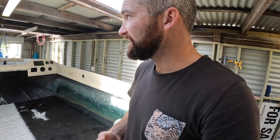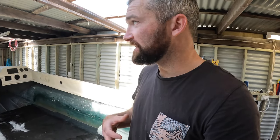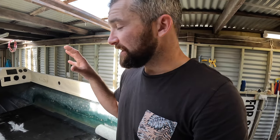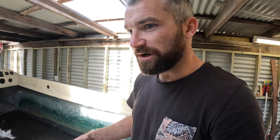It's a nice cool day, a lovely winter's day here on the south coast of New South Wales with a nice southerly breeze blowing. So it's certainly good conditions for longer working times.